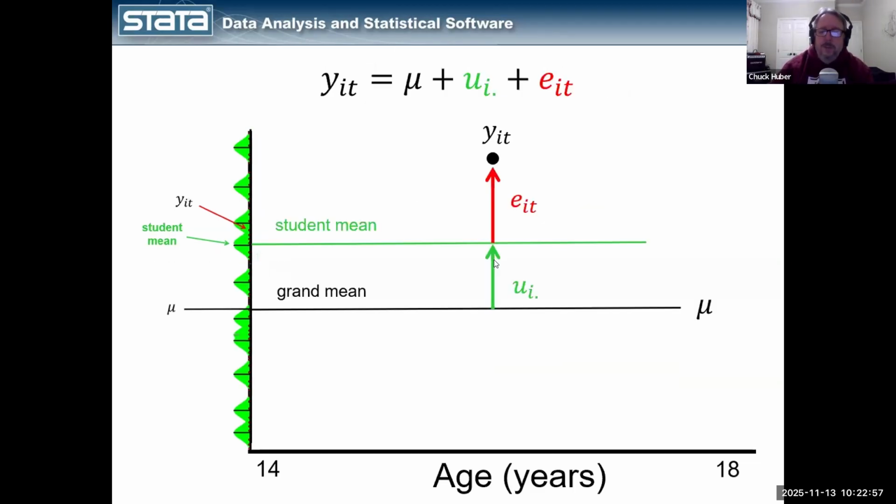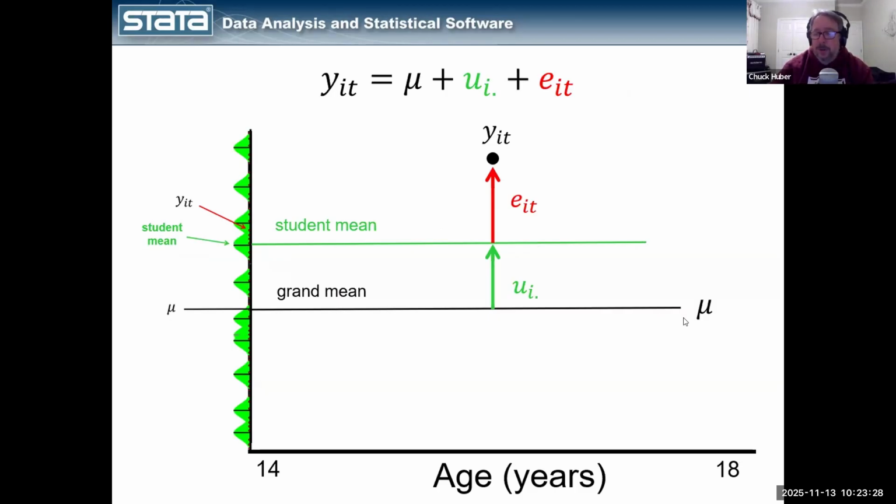But now let's start making some additional changes. Let's add a horizontal axis to this. So now our previous graph is the vertical axis. I have an age axis ranging from age 14 to 18. And I'm going to extend these means out into the plot. So I'm going to refer to the overall mean as the grand mean. And I'm going to extend the line for the student mean out into the graph as well. But notice that they're flat because I'm not taking anything about age into account in my model. So it's just a grand mean.